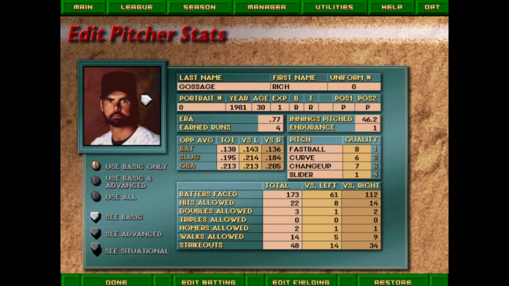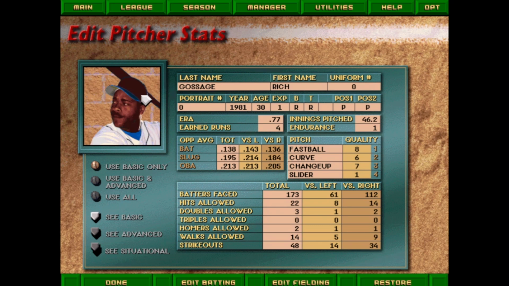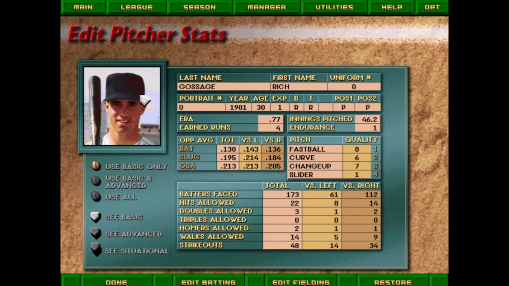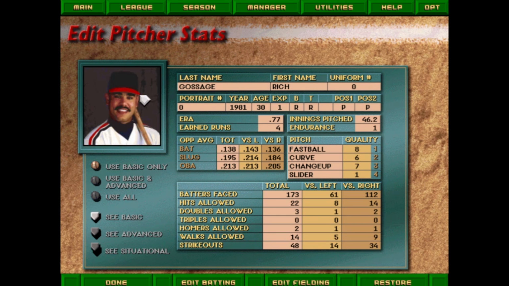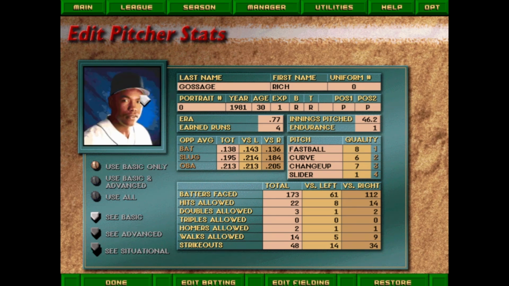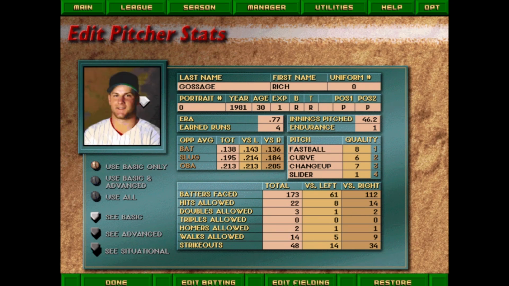You can right click on the player photos here. Now you can't pick a specific one, like if you knew that, let's say, Gossage was portrait number 207 or something. I don't think you can just enter it anywhere. So you got to scroll through.